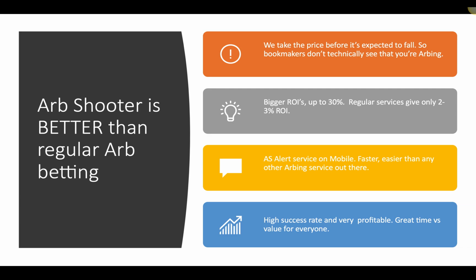The ROIs with arb shooting is far more than any other regular arbing service. You can get ROIs average up to 30% with ArbShooters, whereas with a regular service you're making tiny margins of like 2 to 3%. Also, ArbShooters is an alert service on mobile. It's the only one out there that's made to give you alerts straight to your mobile, which makes it faster and easier than any other arbing service out there. Your success rate is extremely high and profitable. So it's great time value for everyone involved, especially if you're working full-time already and just looking for a side hustle.